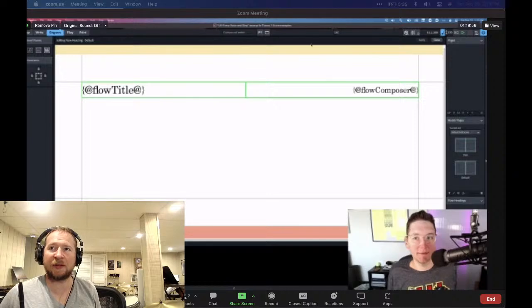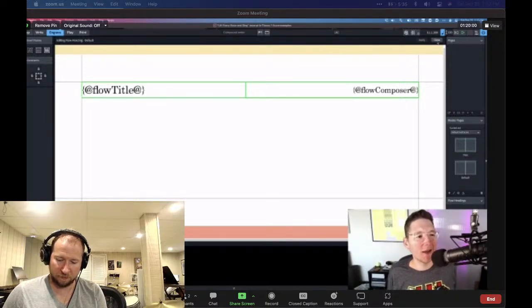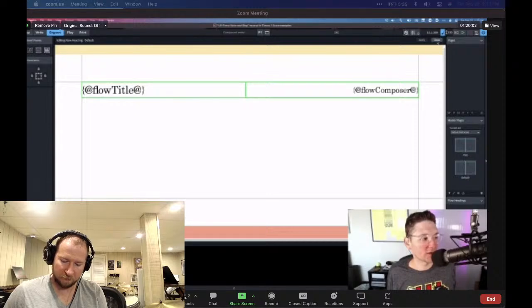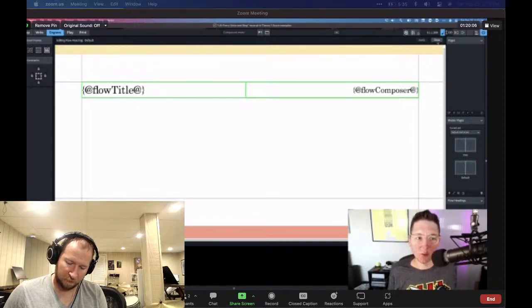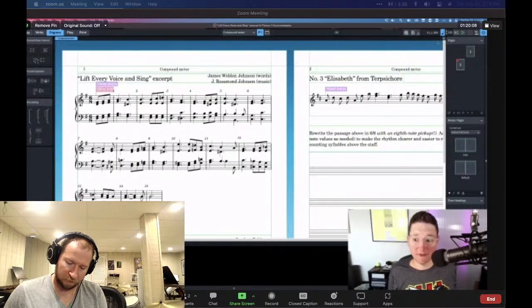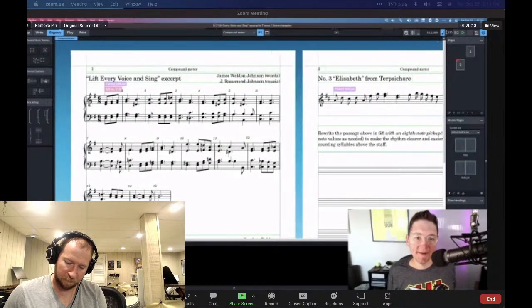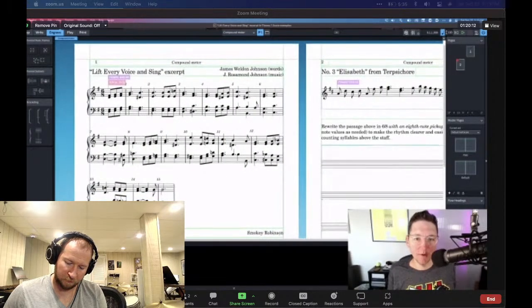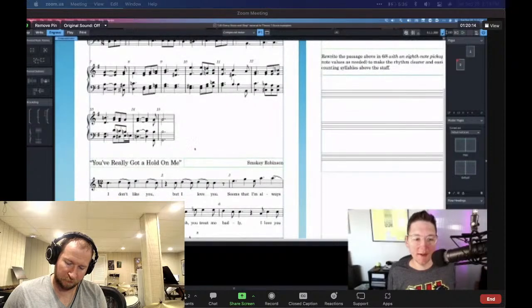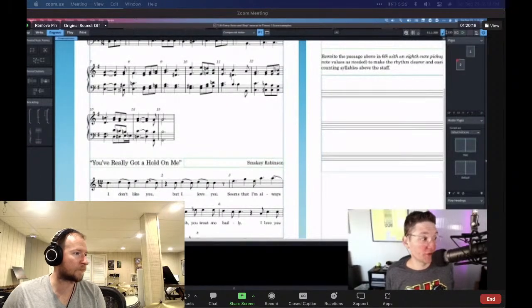Is that a handout template that you made? So you can't really share templates in Dorico, which is a bummer. There's not an equivalent to what Sibelius calls house styles. But this is how you would change the way a label for a flow shows up at the beginning of a flow.